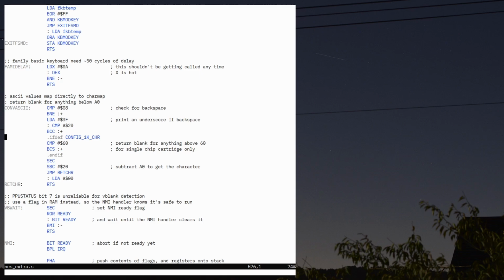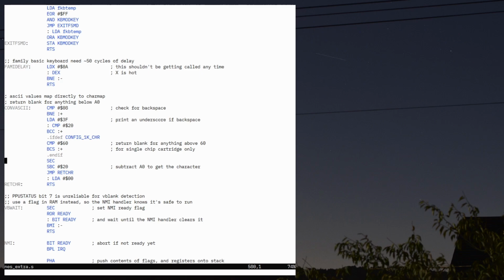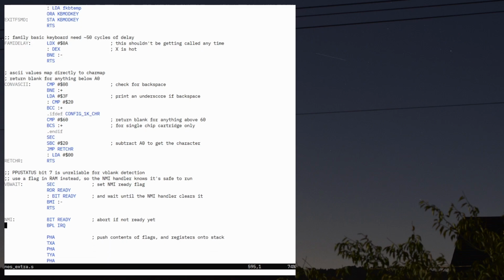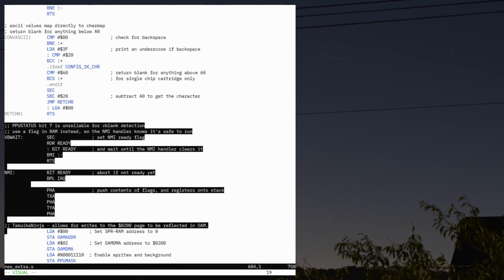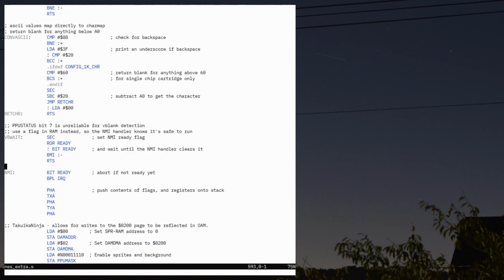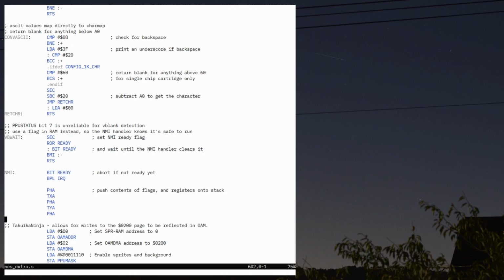So we've got another define in here for the 1K char RAM. VB wait, and then we've got more of these Famicom NES specific routines. VB wait, the original MSBASIC does not have a VB wait, it does not use NMI, so these are required for the NES, for the Famicom NMI handler.